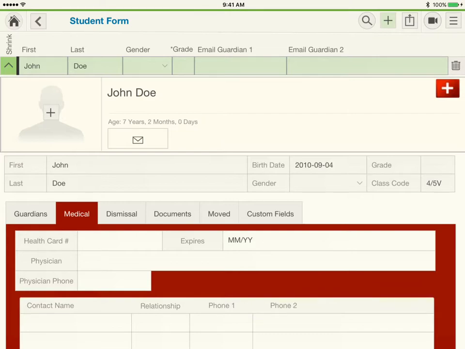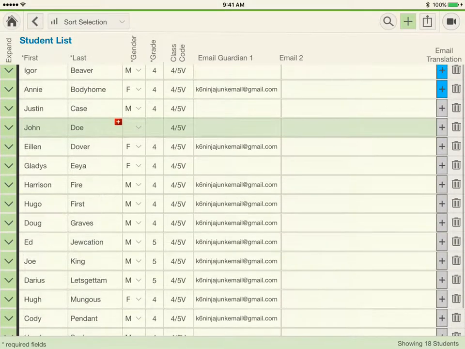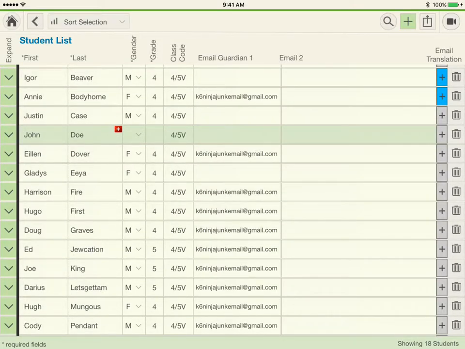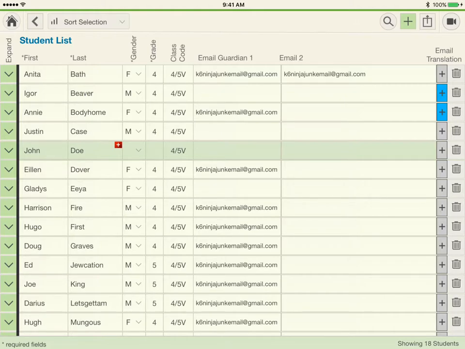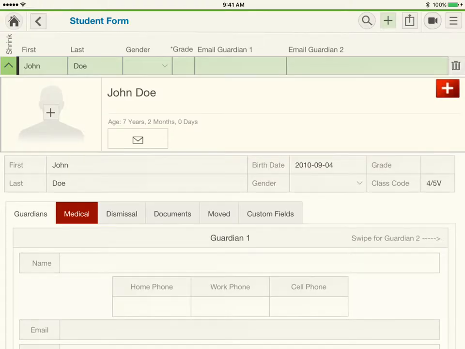As an alert. And if I shrink this, so I'm in this student form view and I want to see it in a list view, I go to shrink, which is up in the corner here, and I press shrink. You'll see also by the student's name in the list view, there's a little white plus or cross with the red background, and that just shows that students that have these symbols have some kind of medical condition or something that I should be aware of. So I'm going to go back into that student, John Doe, by pressing the expand down arrow beside John Doe, and I'm back.